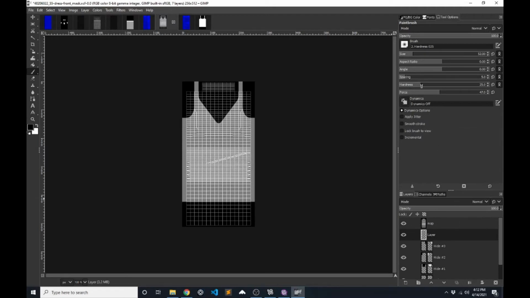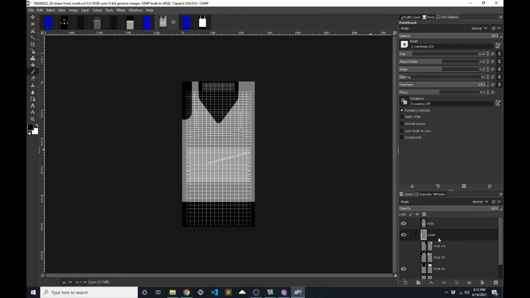But we want something harder. We want it to basically be something that's more solid. So let's stick it at about, I mean, you can go at 100% even. And at that point, let me get rid of the layers themselves. I would just start experimenting. You go find a line where you want to start, and you can basically start painting upward. I've learned if you hold down Control and Shift, you'll paint in a straight line. Not in that case, but I'll try again. Like I hold down Control and Shift, you see it builds this line. So if I click this and then I hold down, you can see it builds that line. And you can literally then take that and start building that same kind of texture out of it.